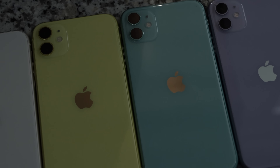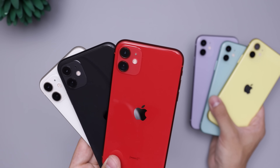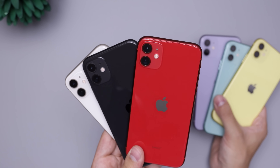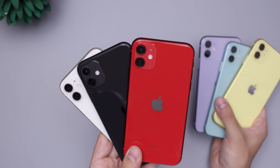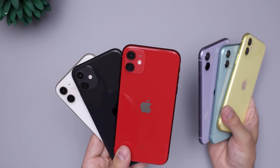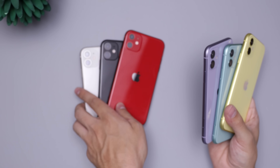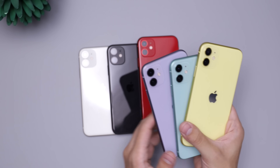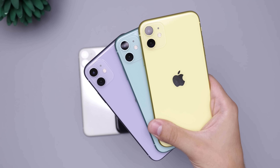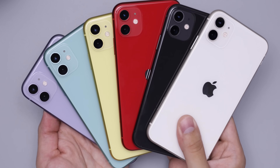If you want to spice it up a little bit, there are the three new colors. The yellow definitely looks better than last year's XR yellow. Overall with all these colors, what you see is really what you get when you go online and look at Apple's promo images — they're pretty close to the real thing. Of course they'll look a little different in darker lighting conditions and not as pretty since they don't have white light reflecting off them to make them look like the candy colors Apple wants them to be.